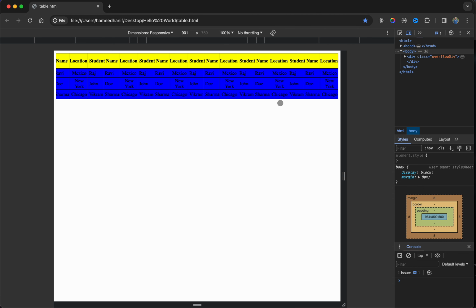Let me go to responsive mode. So what happens is you have to scroll left and right. Okay, so there is a scroll bar here that you're not able to see. Let me show that.